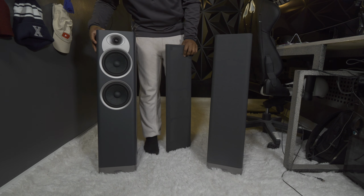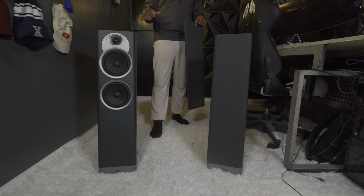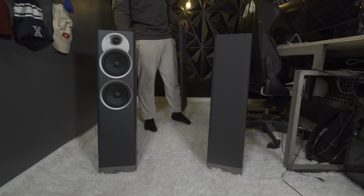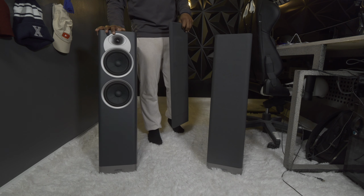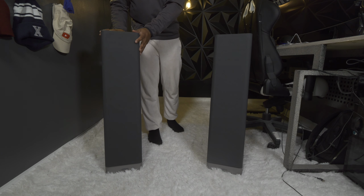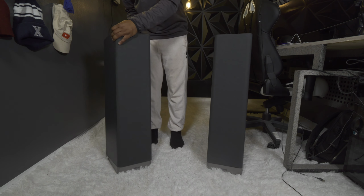Then we have a couple different drivers here, tweeter, and then 2 different mid-range speakers. So this is rated down to in-room response about 32 or so hertz, which if that's the case, then that is very impressive for how small they are. Now, Jamo does say that it is room dependent, so your frequency extension will be different. I know I have some people in my comment section asking me when I review these to do some measurements, so I'll try to remember to do that. But 32 hertz in-room response is the best you're gonna get, but it can vary.